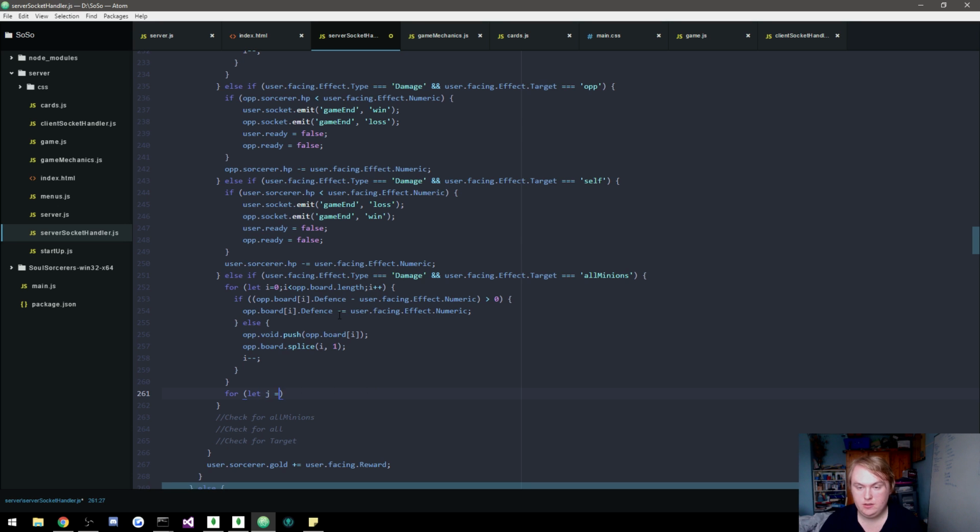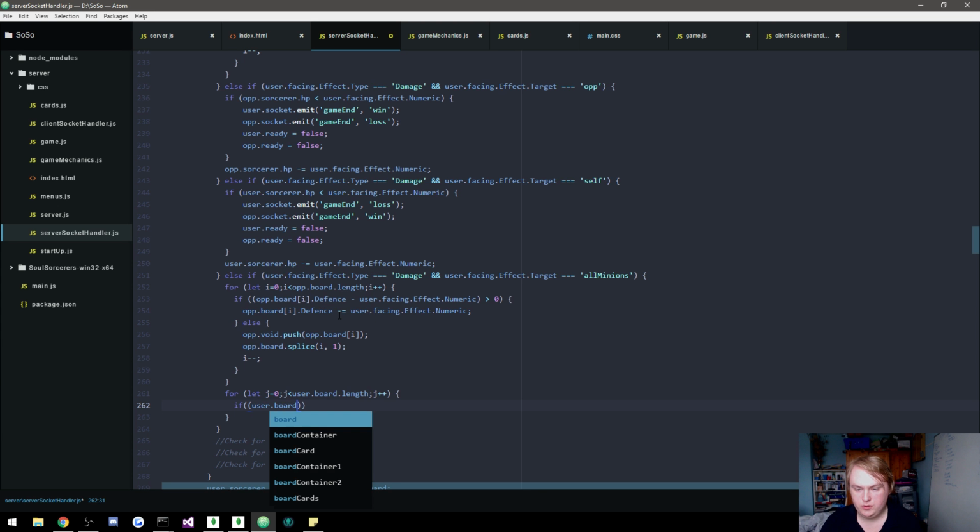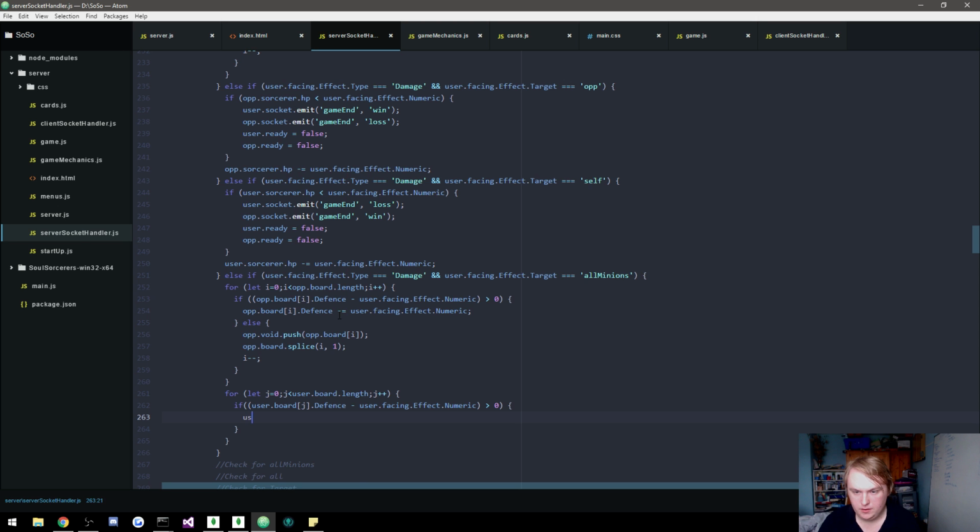So for let j equals 0, j is less than the user.board.length, j plus plus, and if user.board[j].defense minus user.facing.effect.numeric is bigger than 0, then the user.board in the position j.defense minus equals the user.facing.effect.numeric.